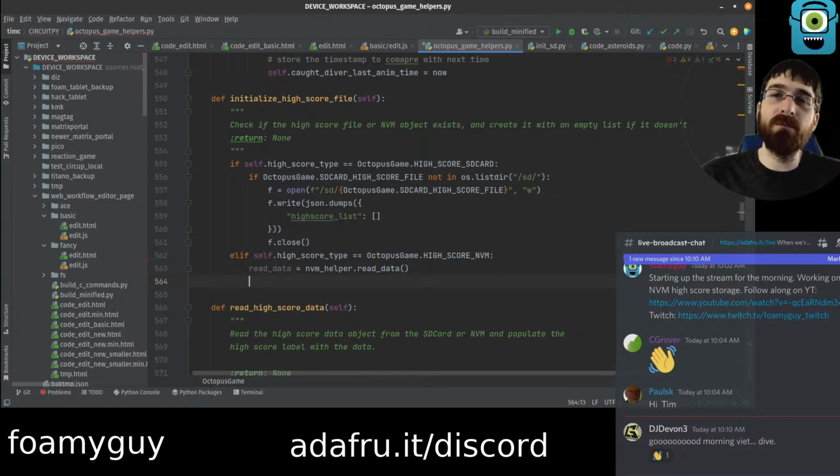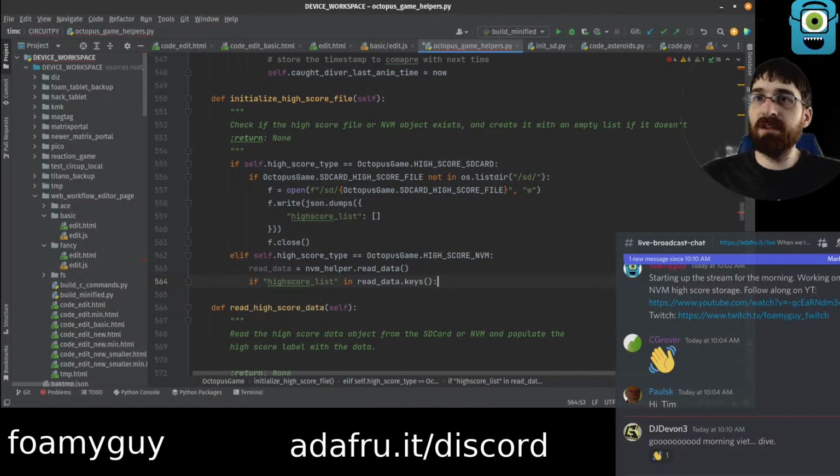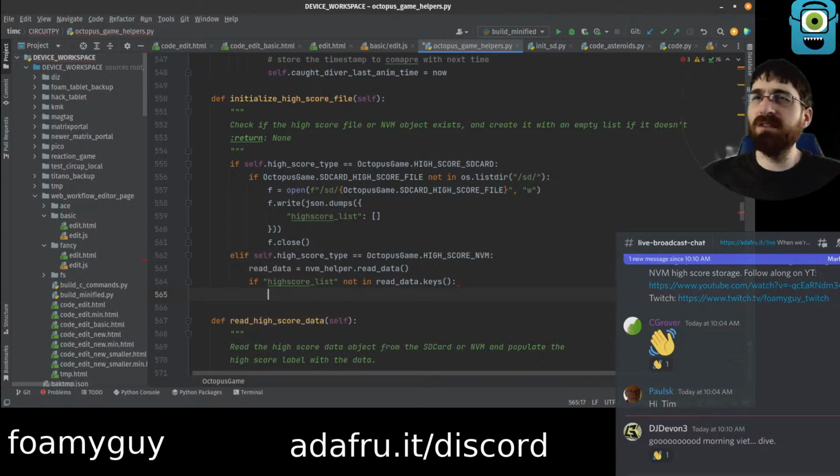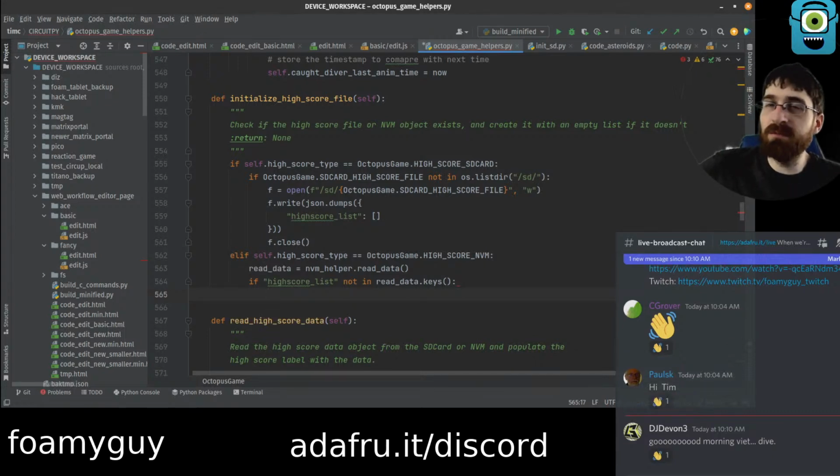Read data. So then we would check, I guess, if high score list is there. I don't know what it does if there's not an object there, or nothing, for instance, either.